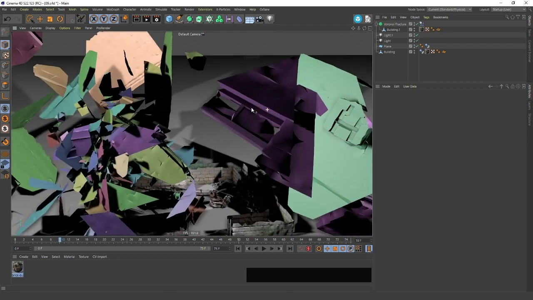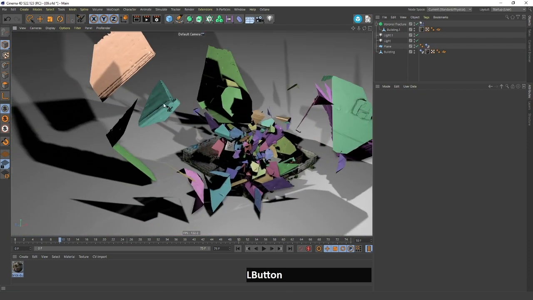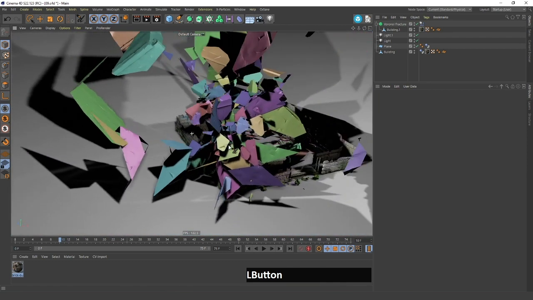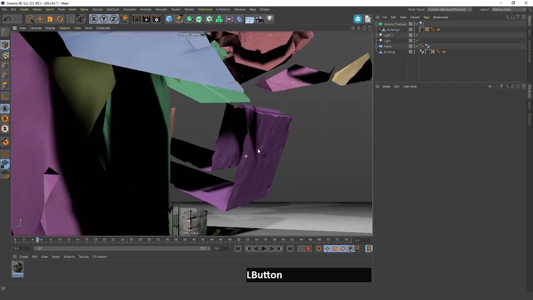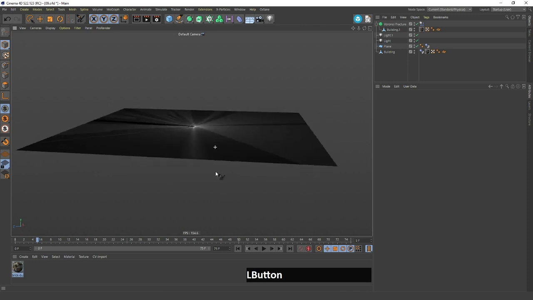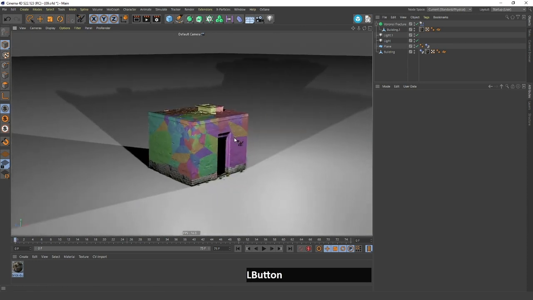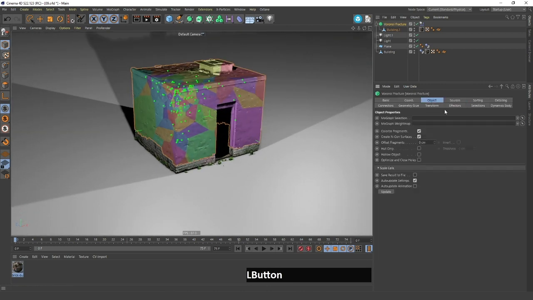And one of the problems is that all of these parts are kind of empty, you know? They do not have fill. I have to find one good example of this so that I can show what's going on. For example, this one, it should be filled. And actually, there's a very easy way to fill this, which is you go in this object, voronoi fracture, and you click optimize holes.